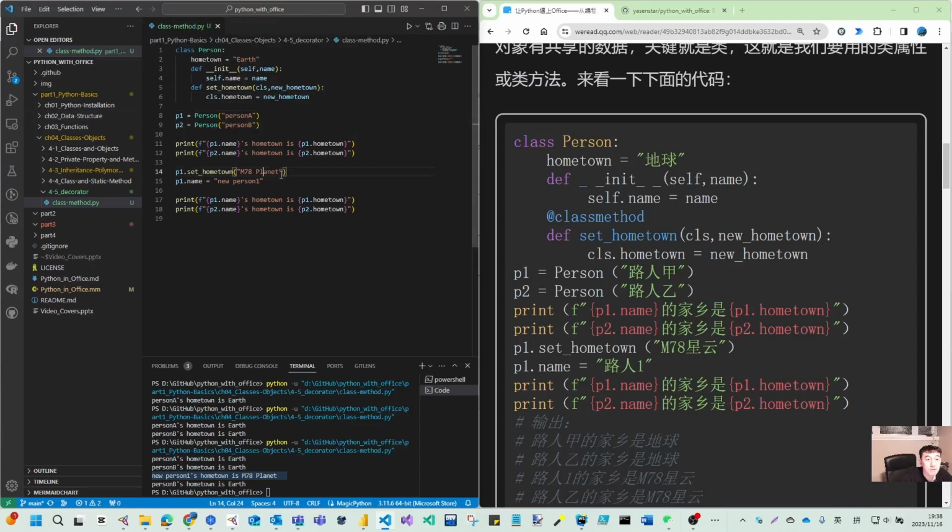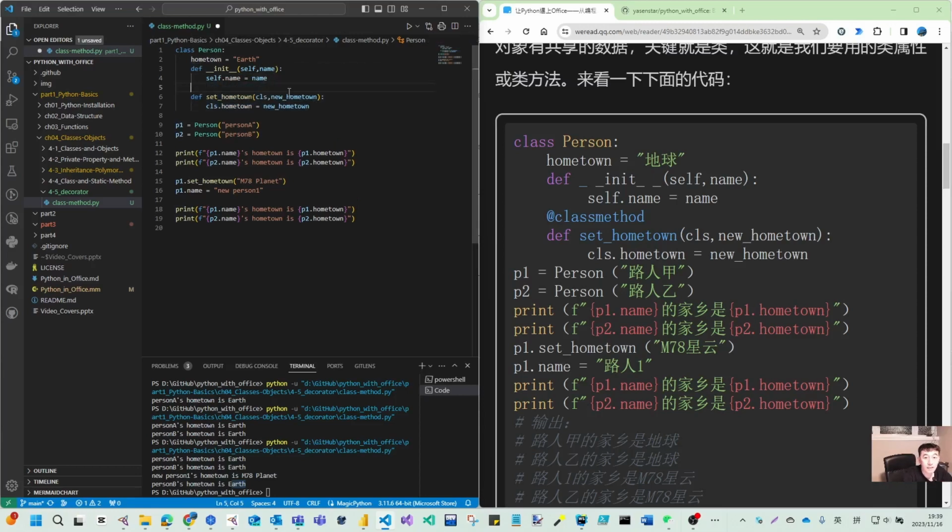So this new hometown only belongs to the p1 instance. When we change it, it does not change the p2 instance. So when I print p2 again, it still has the old name and the original hometown Earth, because we did not call this method for p2. So that is the issue.